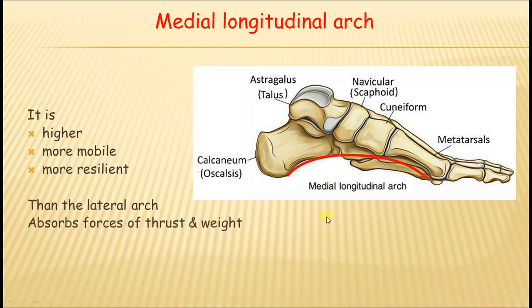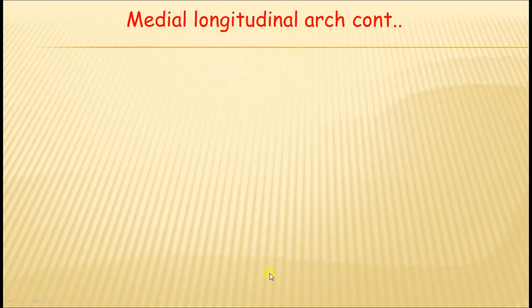As compared to the medial arch, the lateral arch is mainly weight bearing. It is rigid. The lateral part of the arch on the other side is more rigid and weight bearing. You can see that the lateral part of the arch touches the ground first, then the medial part of the arch, because it has to absorb the force of thrust and weight. That's why I told you it is weight bearing. So that is why the lateral arch is less arched, lesser in height than the medial arch. The lateral arch is for weight bearing and gives rigidity. This is resilience and that is rigidity.